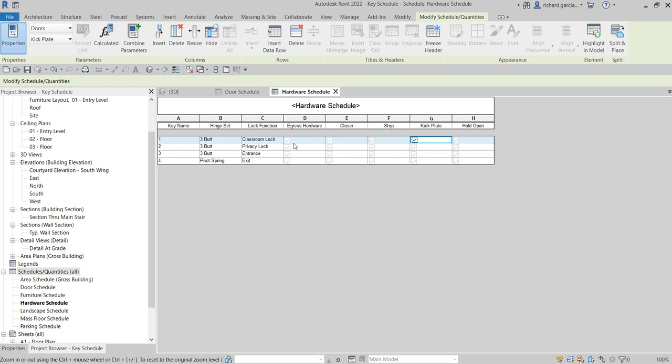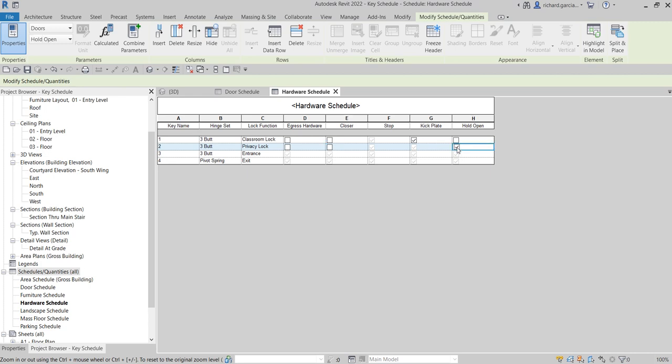For my key name 1, I don't want that door to have egress hardware, so I'm just going to uncheck that one. Same with the closer and the hold open, meaning this key name doesn't have the hold open function, closer, and egress hardware. Very simple to understand, you just need to check and uncheck, right?